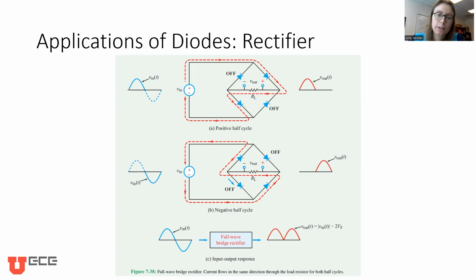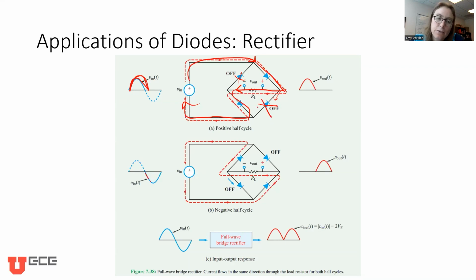So first we're going to look at the case over here where the input voltage is positive. So in the case that the input voltage is positive, current is flowing this way. This diode's off because it's facing the wrong direction, but current can flow this way and then flows through that load resistor there and then over this way and back around. And this diode is, again, facing the wrong direction for current here, so it's off.